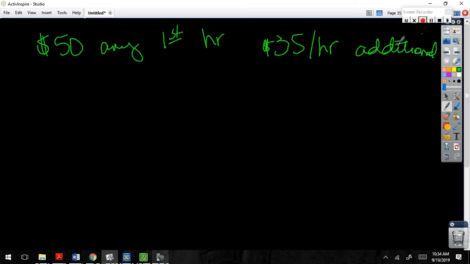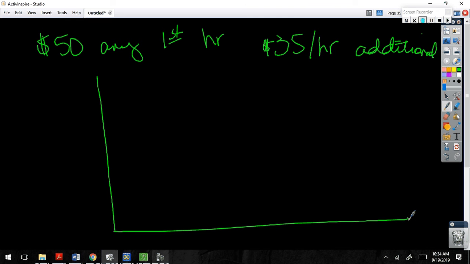So let's graph what this looks like. And you always round up for a short hour, right? Is it going to specify if it's round up or round down? Well, if you're paying somebody to do something, yeah. Unless it's your parents, that's right. So unless it specifies to round down, you round up. Correct.